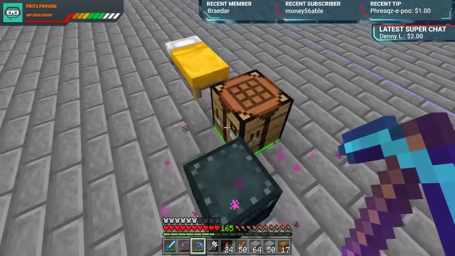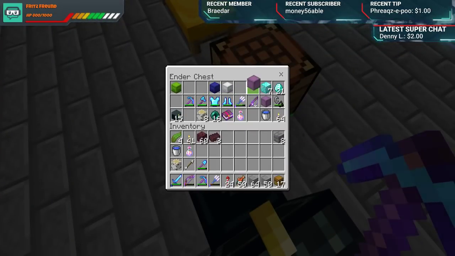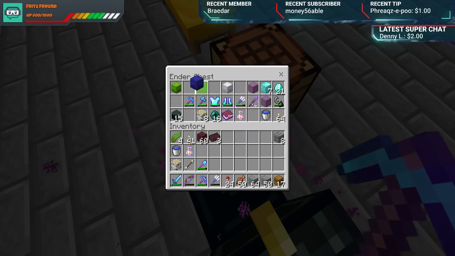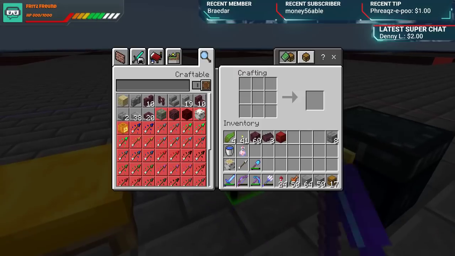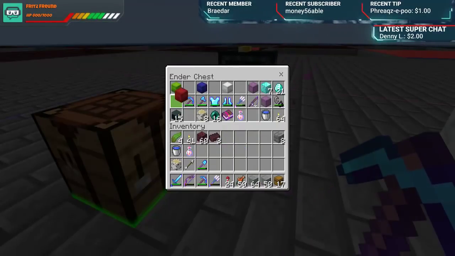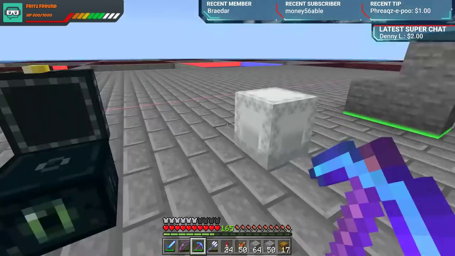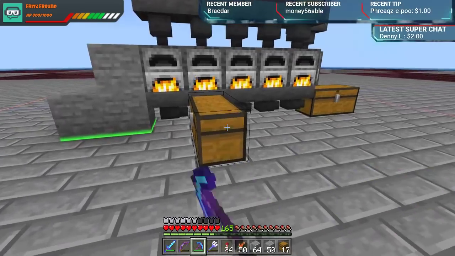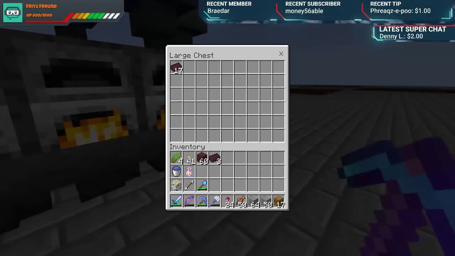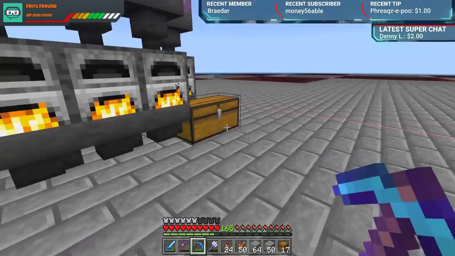So we don't need any of that, do we? That one's empty. Okay, so I guess we're actually out of blocks. That was laggy. Let's go and put that away. And then let's put that one over there. Do we have more of these? Not really. I guess let's place down a few more of these, shall we?